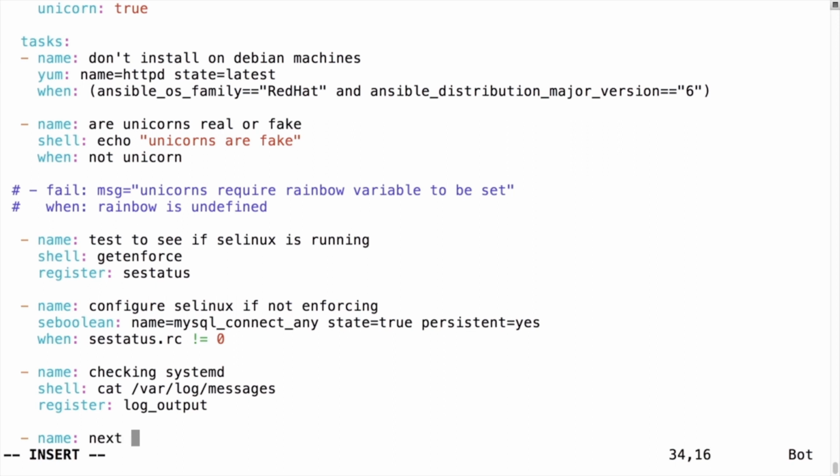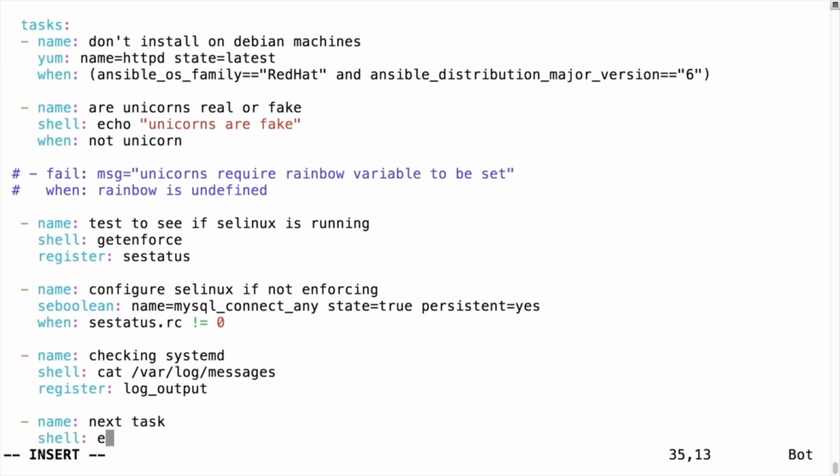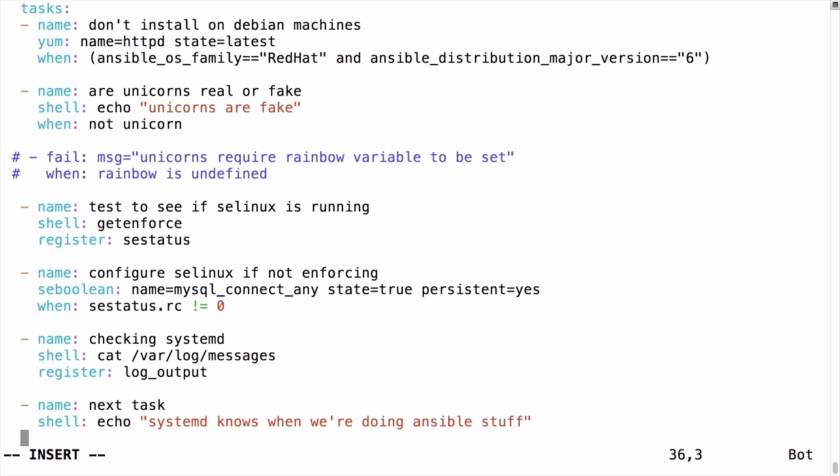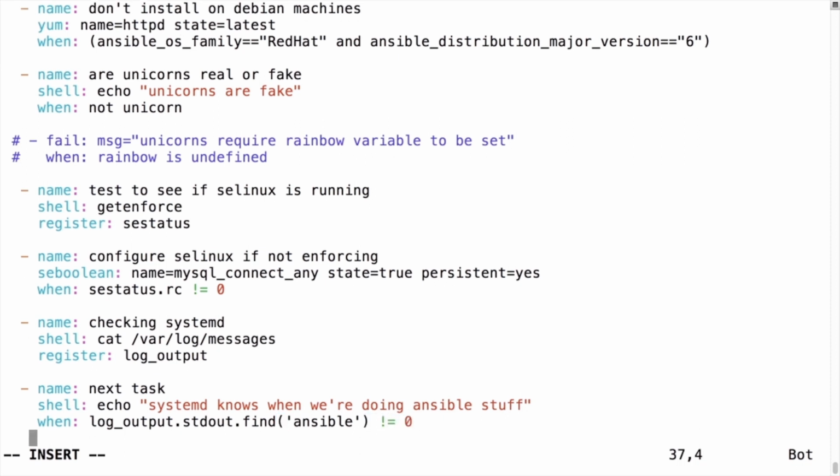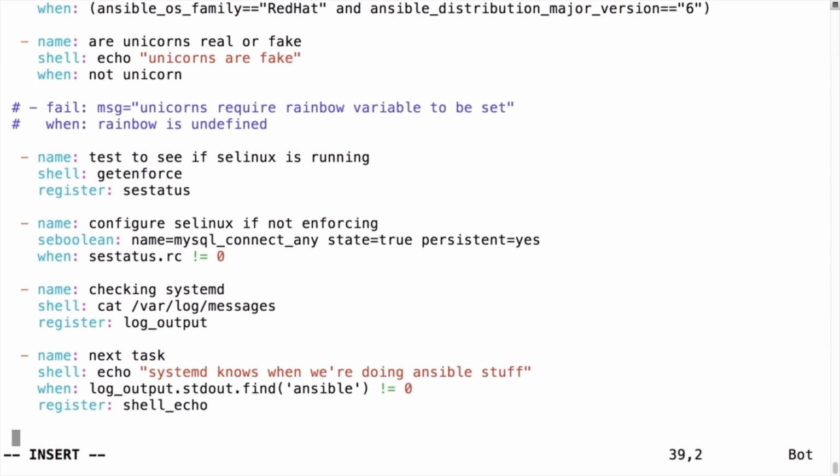Then next task, shell echo systemd knows when we're doing Ansible stuff, when log_output.stdout.find, because we're looking for keywords inside of the messages log. I'll use Ansible as the keyword, close my parentheses and do a dot not equal to 0. I'm going to register the output of that as shell_echo. And then I'm going to do a debug to print that out.